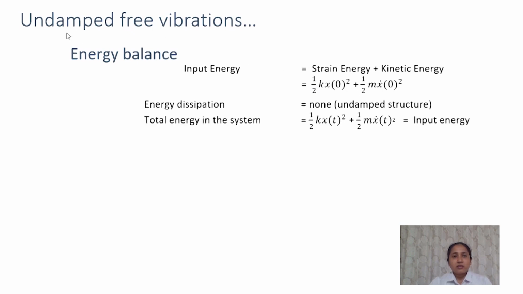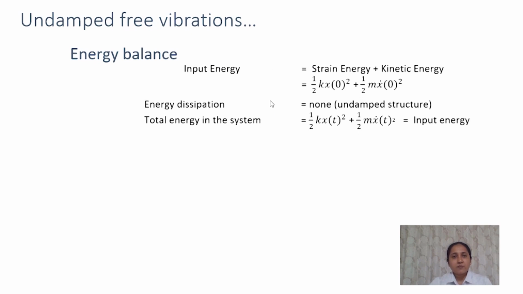And currently we are looking at undamped free vibrations. That means there is no damping present in the system. So if there is no damping, that means there's no energy dissipation. There's no way this input energy is dissipated in the structure. So at any instant of time, the structure will have a total energy equal to the input energy which we have given.